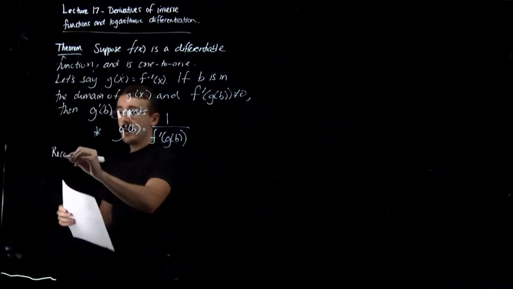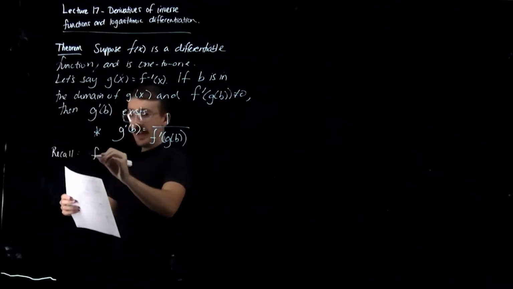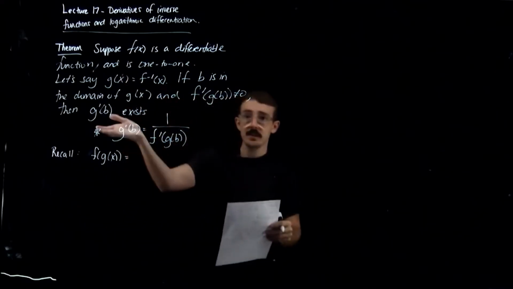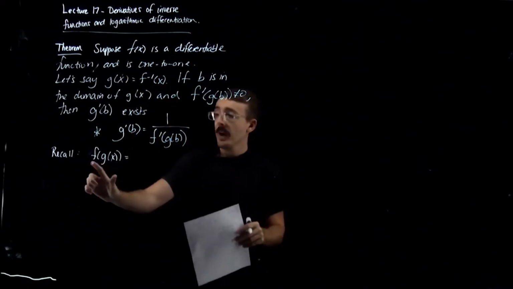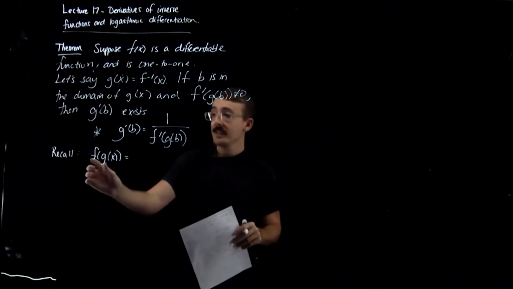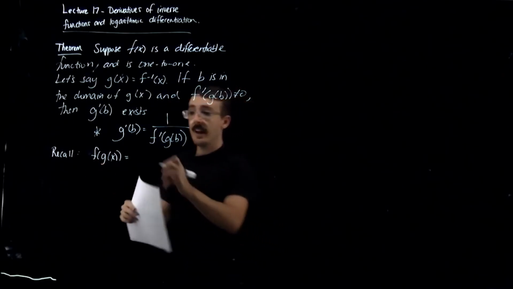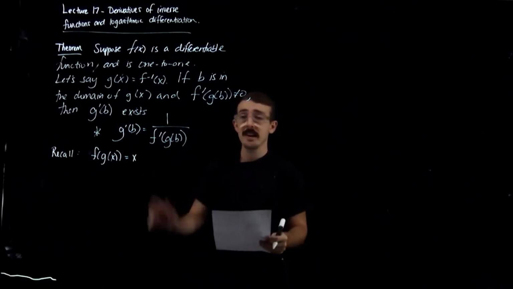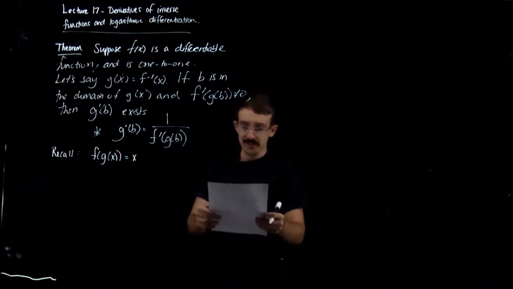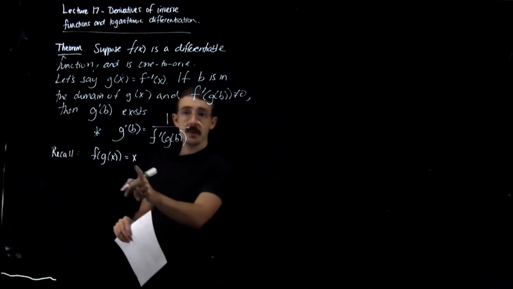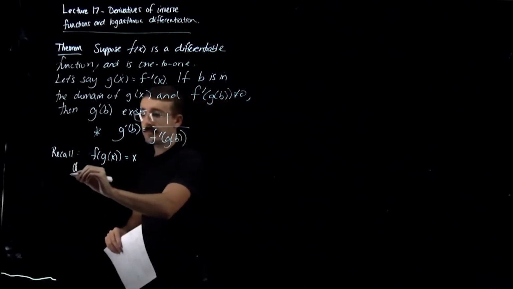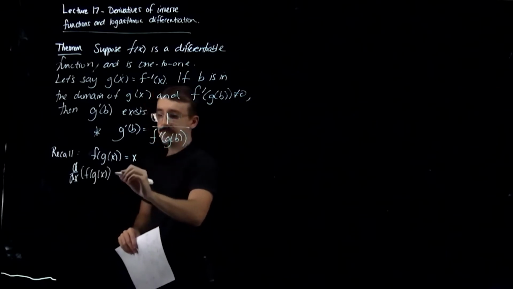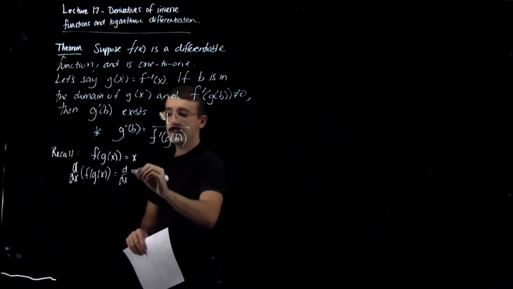So recall that f of g of x in this situation described would be what? Well, f and g are inverses of each other, so they cancel and you just get x. Recall that that's true for inverse functions. That's all the way back to like lecture 1 through 4 material. So now let's take the derivative of both sides with respect to x. If you differentiate the left side and the right side, this is what it looks like.